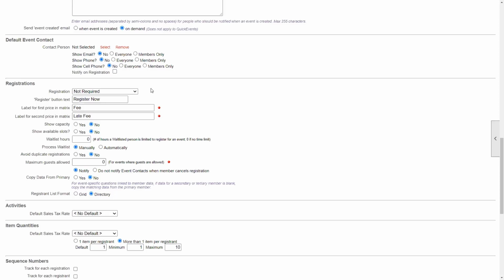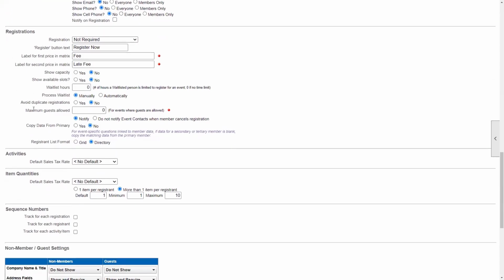So if we take a step back and we think about, well, what's the difference? An event contact wouldn't have the ability to add a new event because they don't have access to the events manager. They'd have access to the events that they are the contact for. Now, an event coordinator, on the other hand, is pretty much just like an administrator, except just for events. Now, even within event contacts, you don't have to keep that person as the default. I can remove them from specific events if I need to.